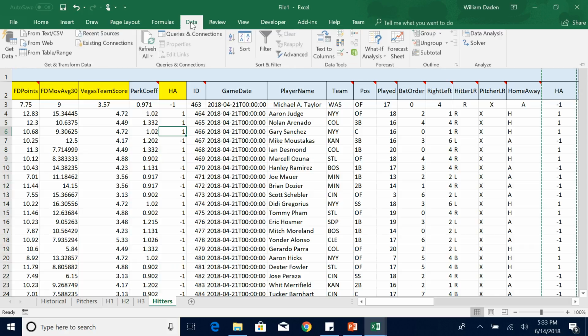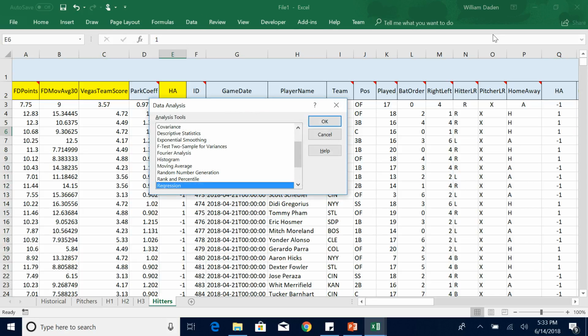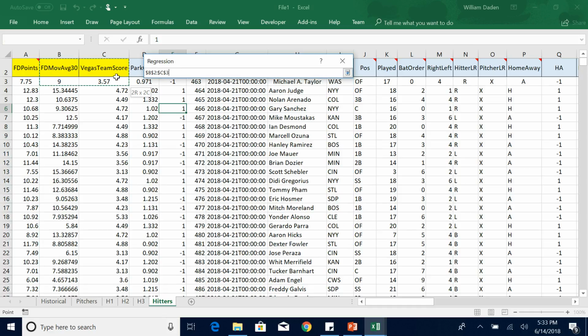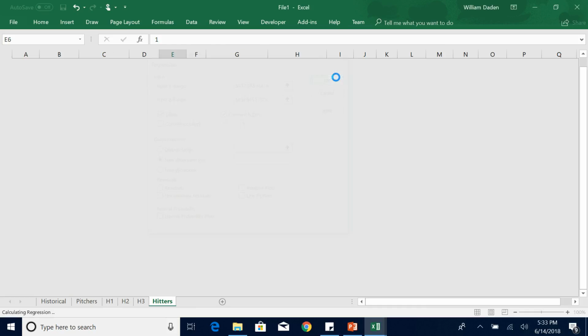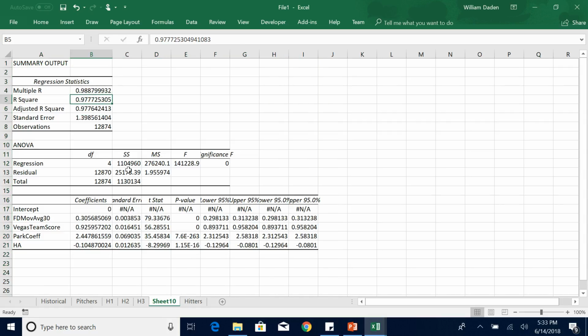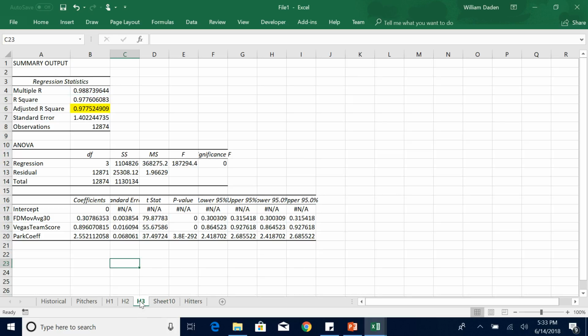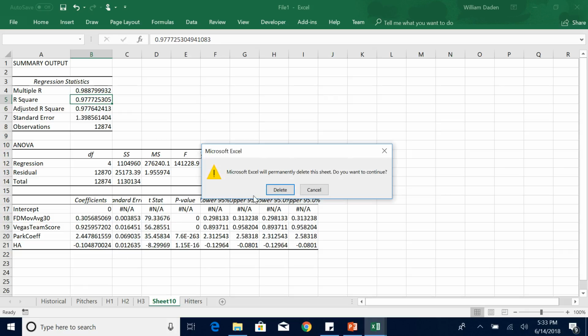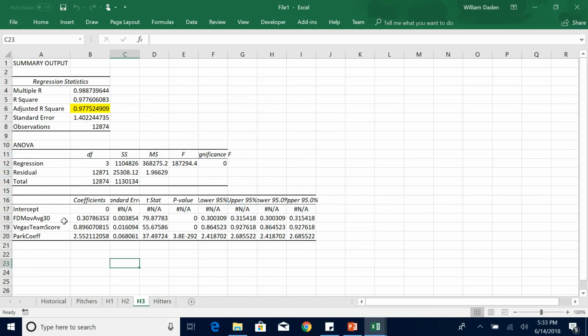Okay, so now let's run this again and see if that adds anything to the overall effectiveness of the formula. Once again, let's change that. We now have 4 components on our X side. Hit that, and we're now at 0.9777. What were we before? 0.977. Okay, we've added a little bit. For sake of brevity, I'm going to get rid of that, and I'm going to say that we already have our formula, and it's this one. So, okay, and of course there's many other fields you could put in, mix and match.